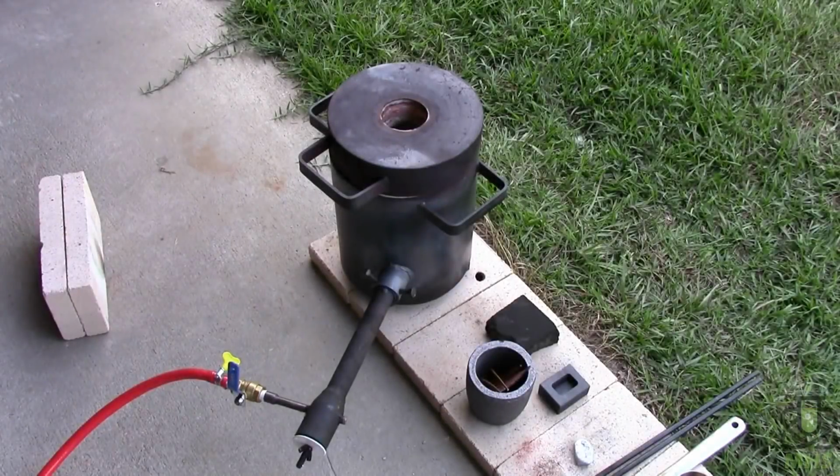So here we're gonna follow the same procedure that we did for the brasses, where I melted the highest melting point thing first, and then I added the lower melting point things in later. I don't know that that's entirely required for this type of bronze, but I'm gonna do it anyway.